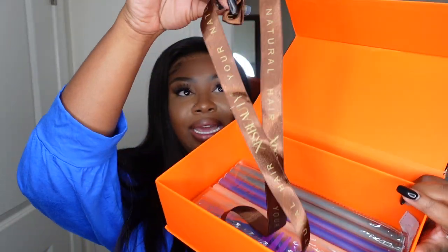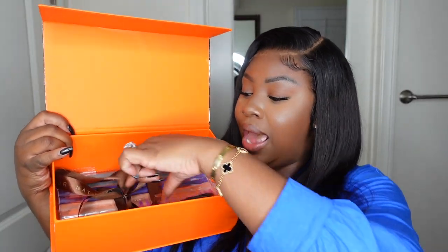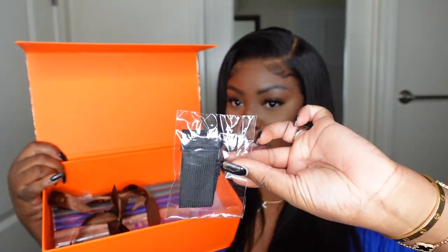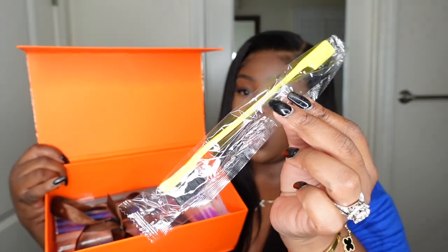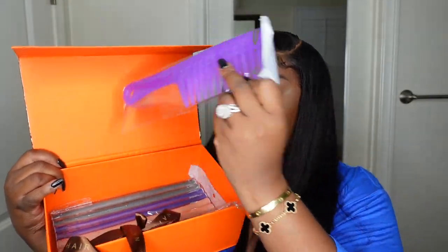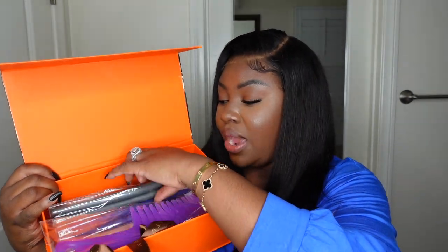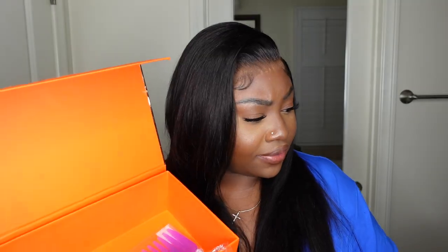Anyway, this is the packaging for Kris Beauty — love a good orange. It does come wrapped like a gift with a cute little bow on top. They included wig caps, which I used at the beginning of the video; an adjustable elastic band in the bra strap style; an edge brush in yellow; a big rat tail comb — I love these, there's one in almost every room of the house; and a pack of flexi rods.